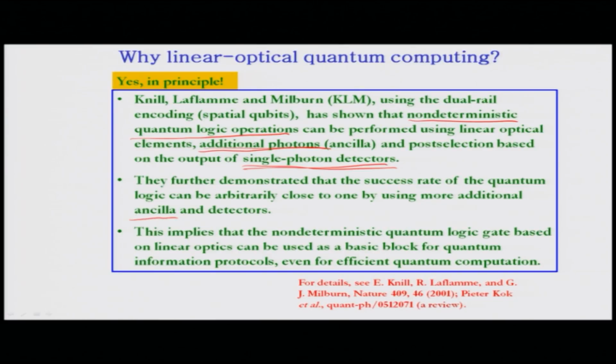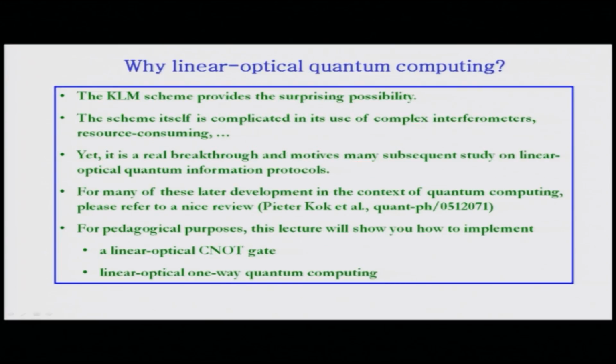A lot of developments beyond this have also happened. The non-deterministic quantum logic gates based on linear optics can be used as a basic block for quantum information protocols, even for efficient quantum computation. So, a certain part of quantum computing development certainly benefits from the optical approaches. There are many different advantages. The very important process of the laser cavity itself has been utilized, and while studying different aspects of laser, we talked about cavity length mode locking for making short pulses, and that in itself has been found to be advantageous for certain applications of quantum, or demonstrating Grover search, for instance, which we will do hopefully within this week.